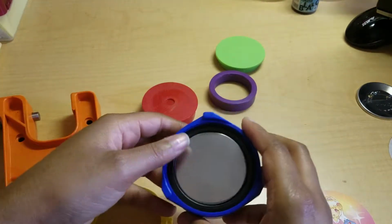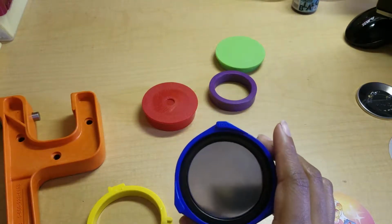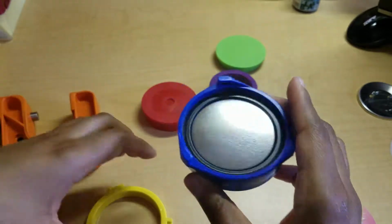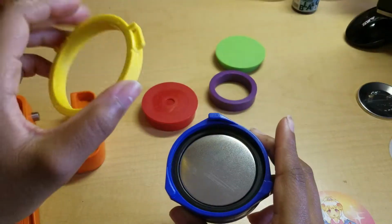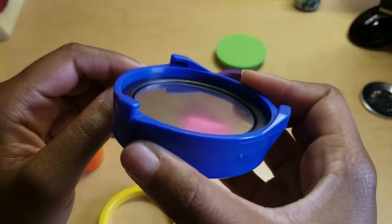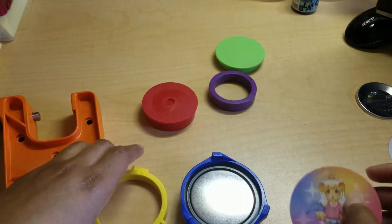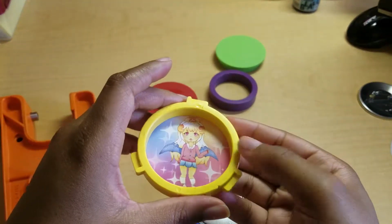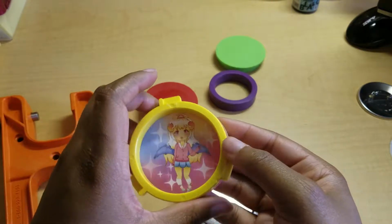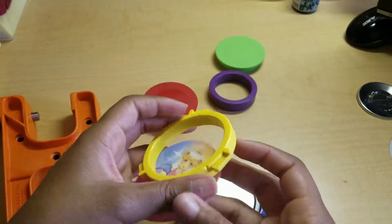I didn't do that the first time I did it. That's not where I made my mistake. But I do know a lot of people on the Amazon reviews said they were having troubles. But the main thing, don't force this yellow ring underneath the blue tabs. Another thing you do need to know is that this yellow ring touches the surface of the drawing or of your button design, so when you're turning it, the picture moves.